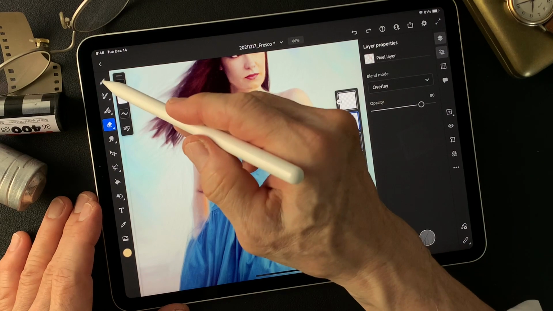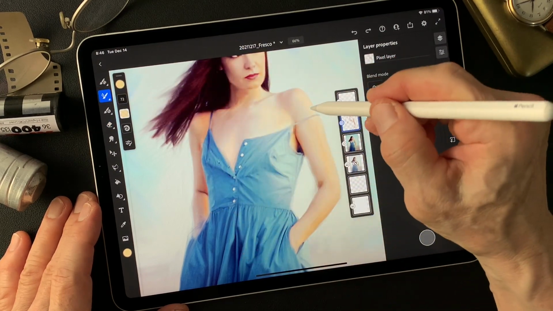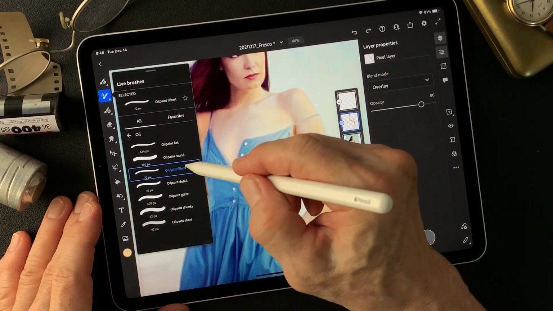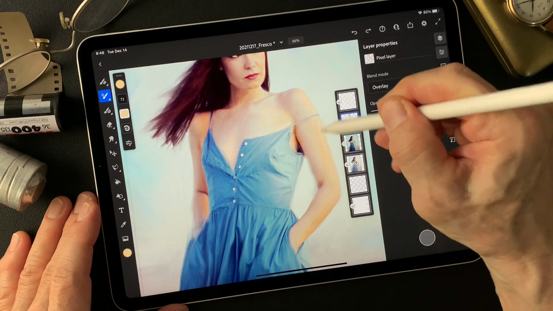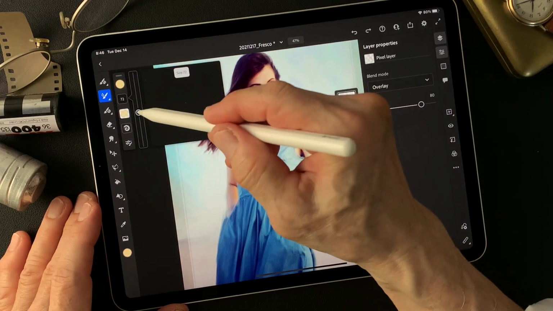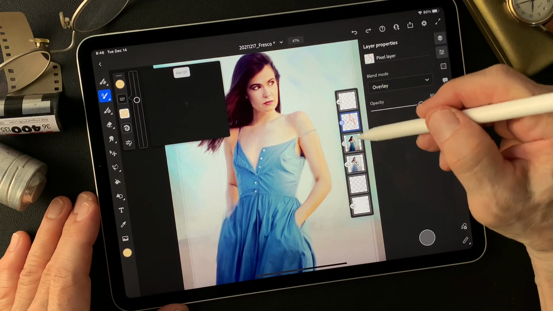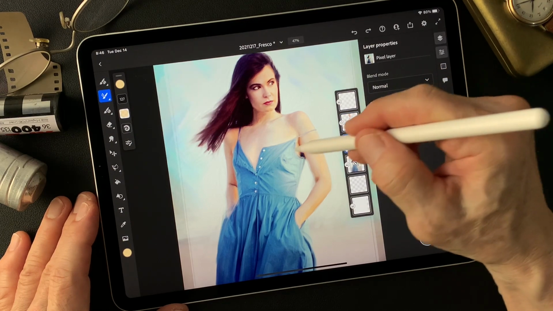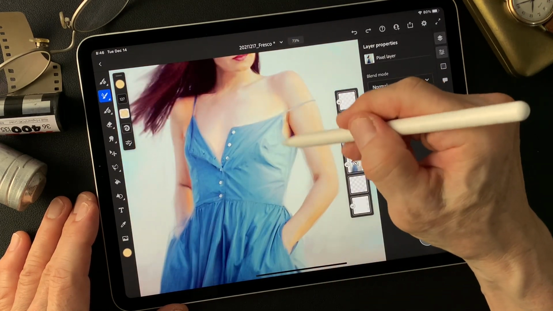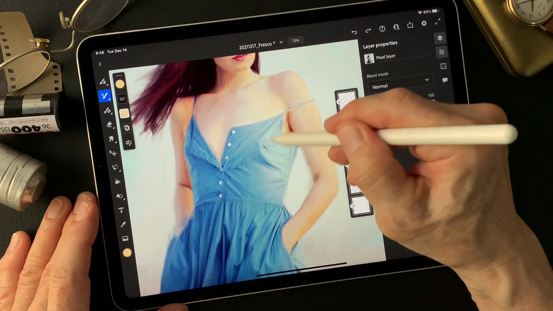Okay, now go back to the oil paint brush, which is the filbert. This is a soft touch. Then go a little bigger, and let's see on this layer too, because it should be yellowish here too.